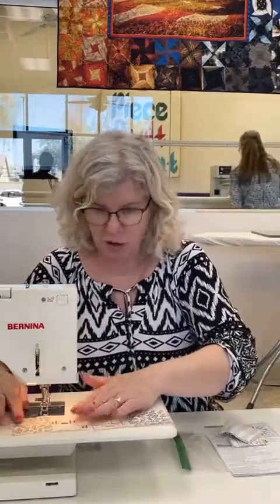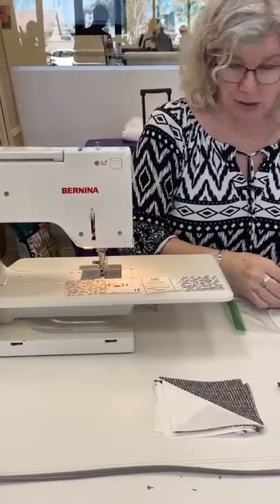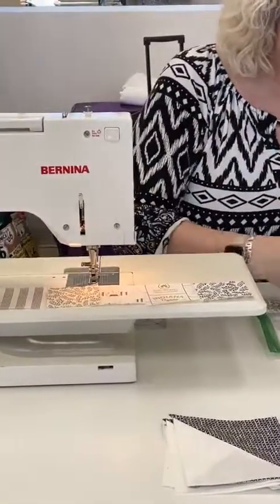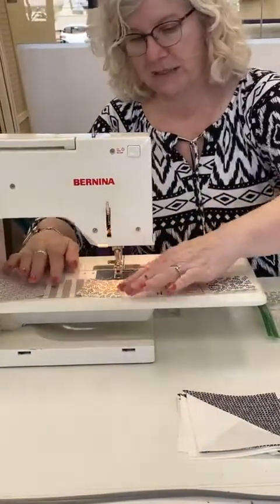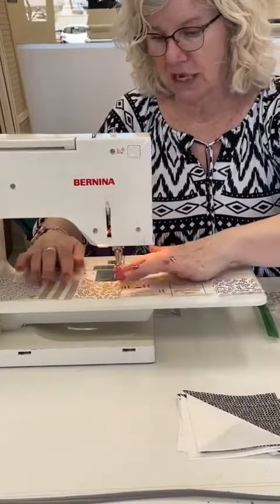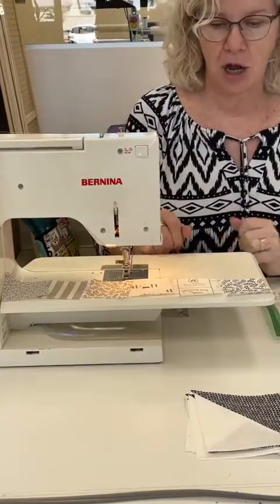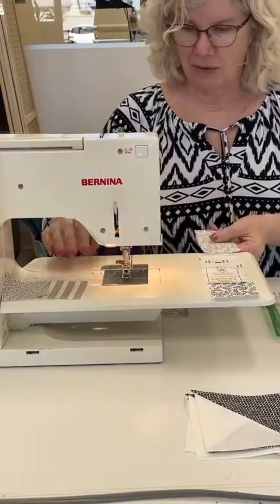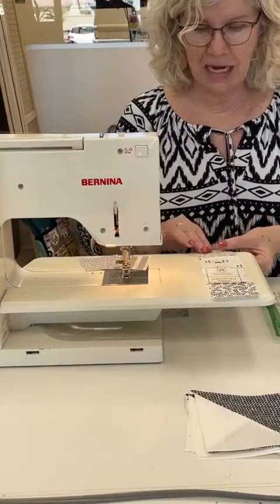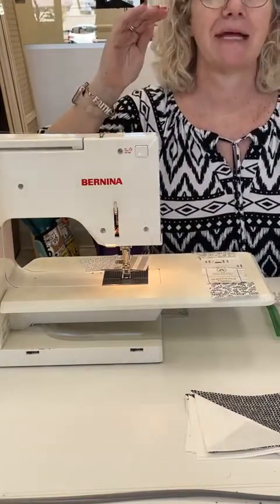So this would be one of my horizontal strips — there's four. We've got a stripe here and the stripes don't really matter, they can go either way. Then I've got fish — they kind of matter because I really don't want them swimming upstream. So when I put this together for the horizontal strip I want all of them to be facing in one direction. When I go to do it for the vertical strip, I'm going to put them on the top like this, so that when my wall hanging is hanging on my wall the tent is going the right direction.